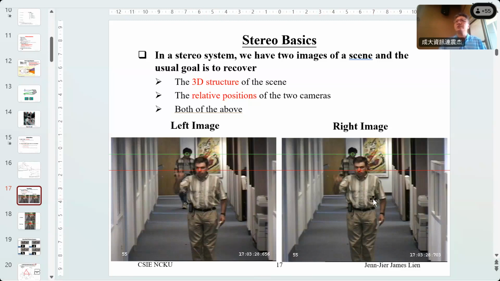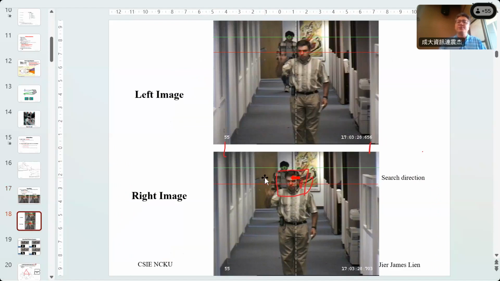The theory for stereo is easy: just find the corresponding point. The formula for stereo is that for the same point, we try to find the corresponding point. Based on the distance, if the object is closer to you, there is a larger parallax. That's disparity. Disparity is the distance between 2 corresponding points. If the object is far away from you, the disparity is smaller. Based on this theory, we can find the depth. If the object is very far away from you, probably the disparity is 0, meaning it's far away, or even at infinity.